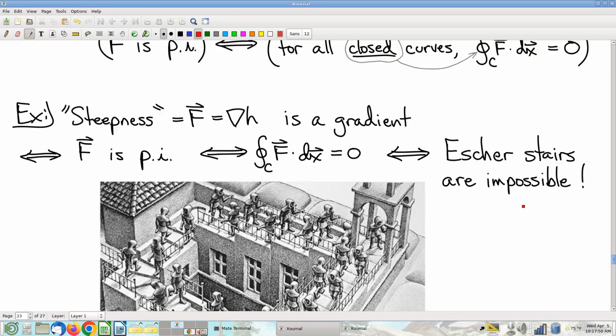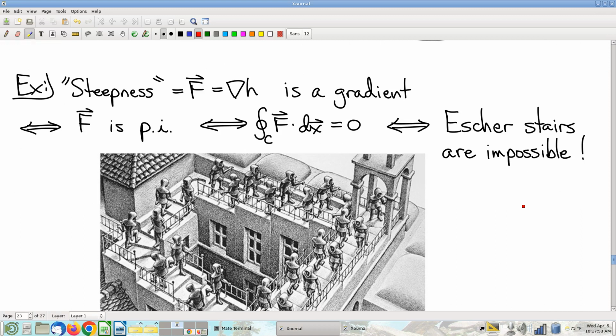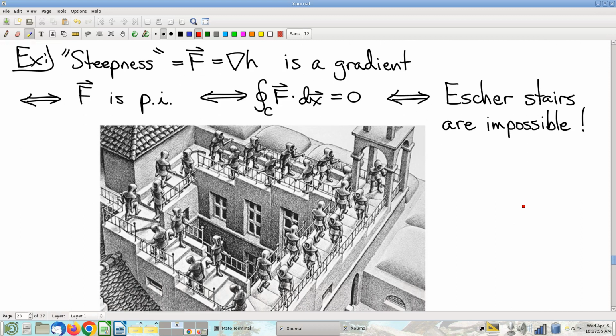So moving along now. This is a fun example of the idea of path independence, and specifically the path independence of gradients. Let's suppose that we consider what I call the steepness vector field. This is just the gradient of the altitude function. Another way to say it is this is the vector field that you do dot products with to detect how much your altitude is increased as you move. If you want to know the rate of change of the output, in this case altitude, over some little displacement, you dot product with the gradient, right? Chapter 2, old news.